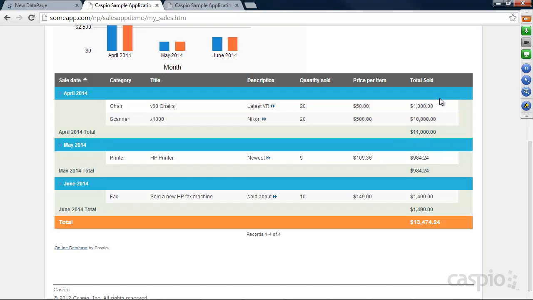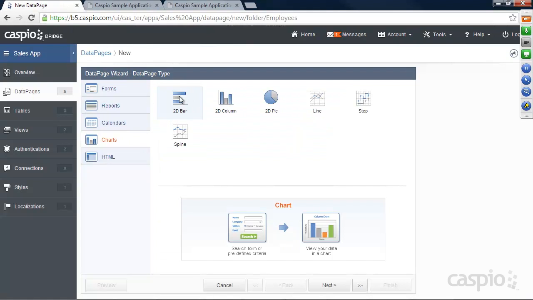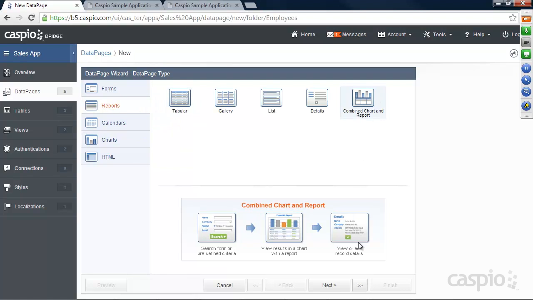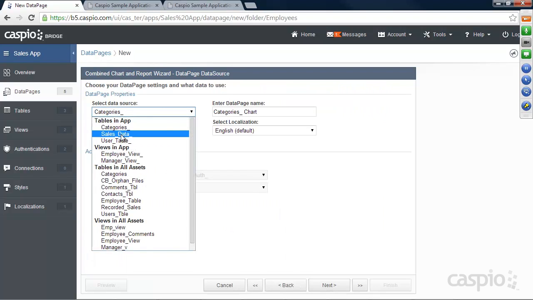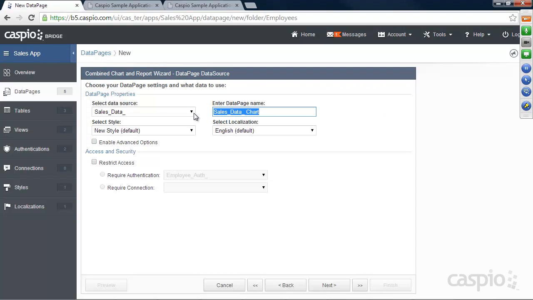If I had all this data being stored inside a table, then I would be able to use this chart, because now I can pull that field to give me the total. So I'll have to use a report, this one here, and I'll show you why in just a few minutes. We're going to click next. That's going to be based on the sales data. And let's call this performance charts.